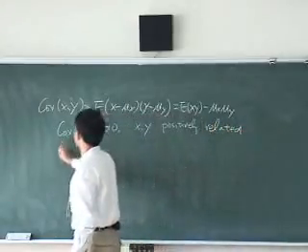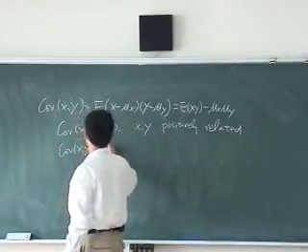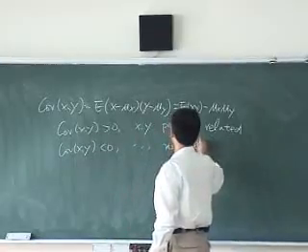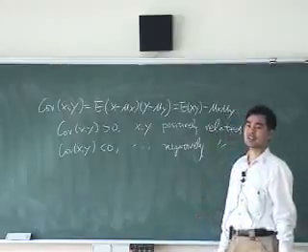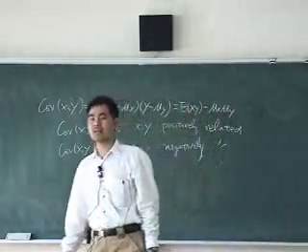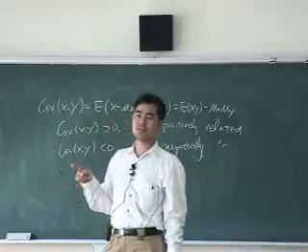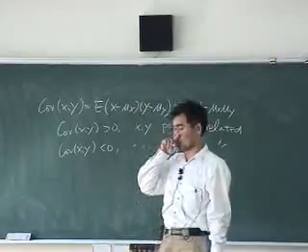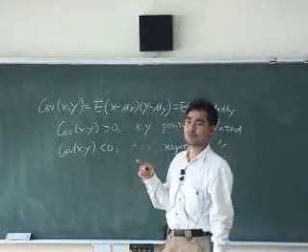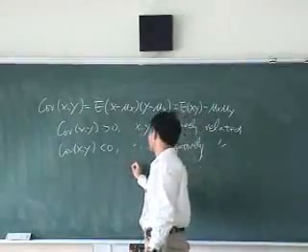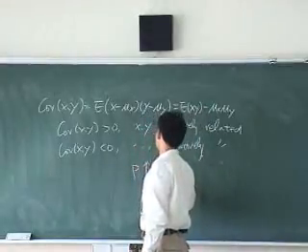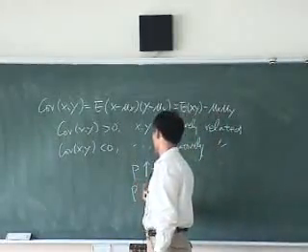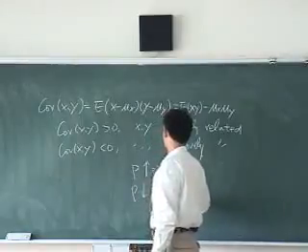And if covariance XY is less than 0, they are negatively related. What does positive mean? When we say they are positively related, that means X and Y move in the same direction. Negatively related, they move in the opposite direction. So let us say price goes up. What about quantity supplied? Quantity supplied will go up. Price goes down, quantity supplied will go down too.